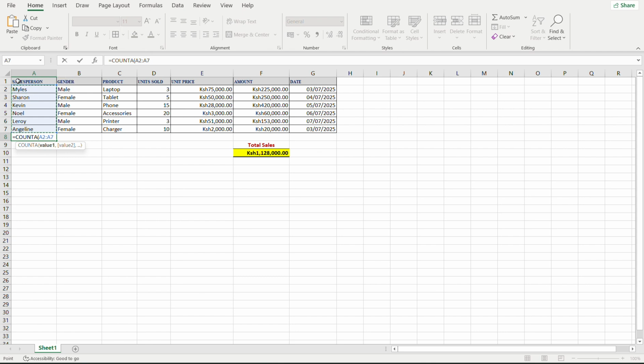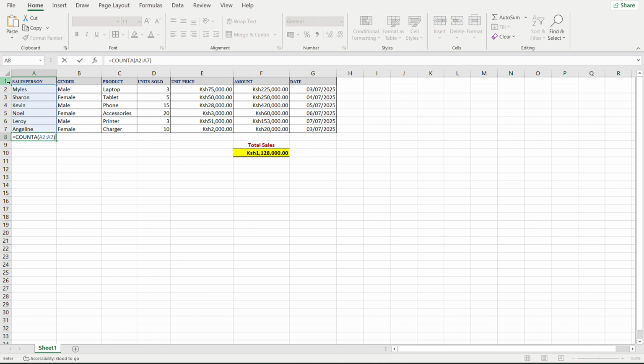You can see the first row shows the header of each column. So if you are asked how many sales personnel we have in our company, then you will have to omit this first row in terms of applying it to a counter function.